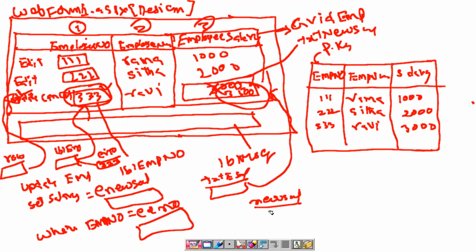That variable is holding this value. What is this value? 3500.